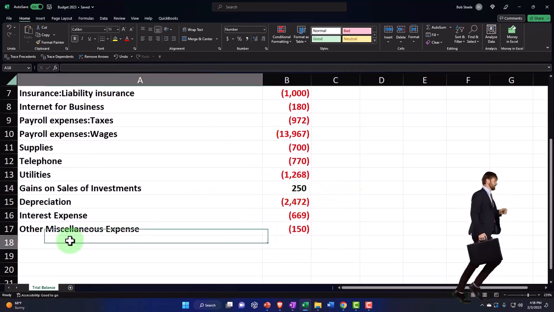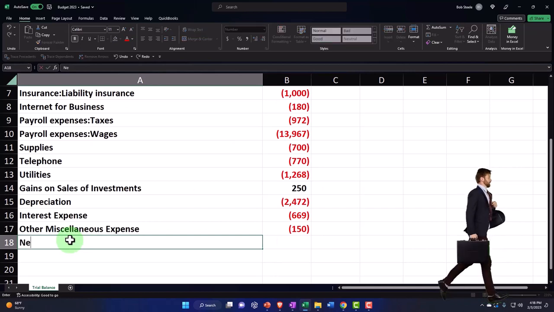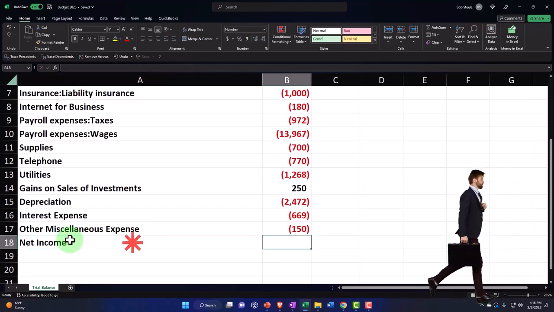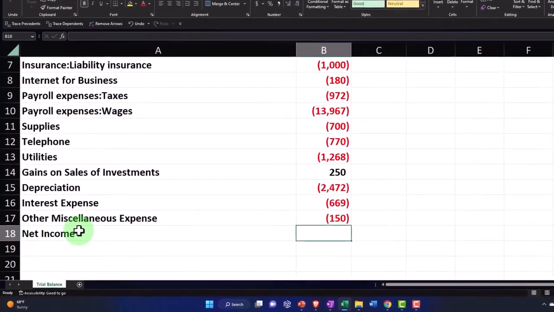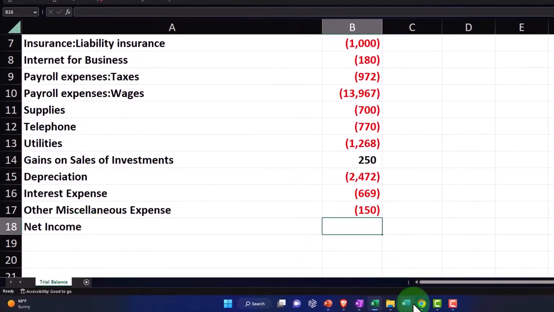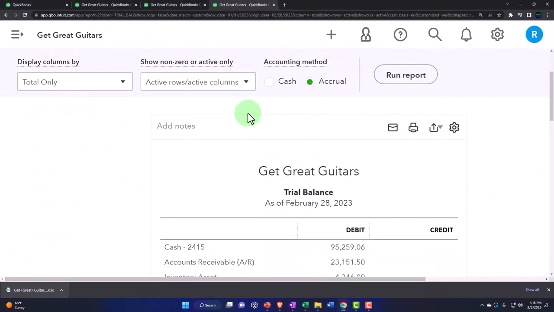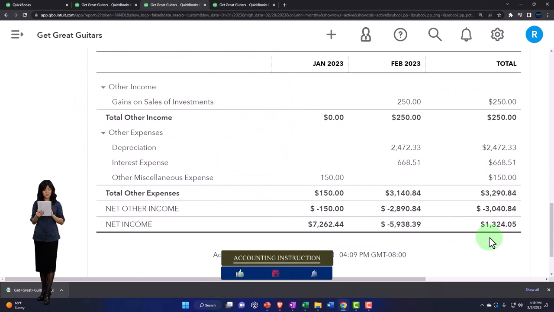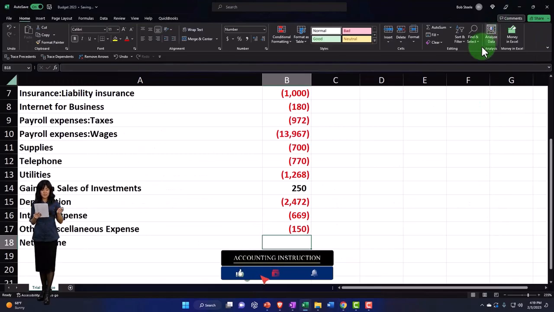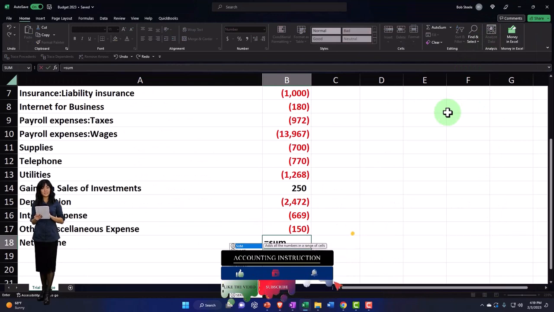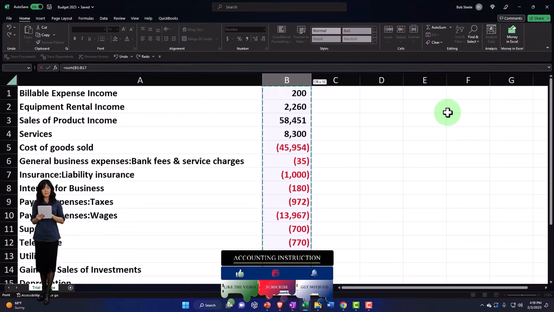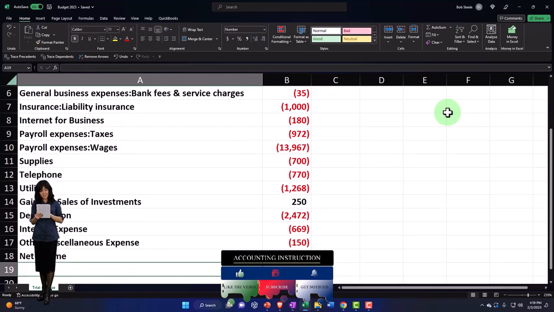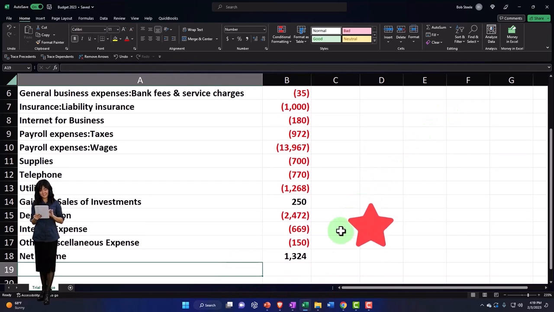All right, and now we should have net income as the total. So this is going to be net income, and I'm going to sum this up, and this is the moment of truth, because we should come up to the net income that ties out to what is on the income statement down here, 132405, except we rounded it so there won't be any pennies. So let's try it out. Equals the sum of all this stuff and enter. And we're at 1324, and there are no pennies. So it looks good. I think we're set up and we're on the way here.